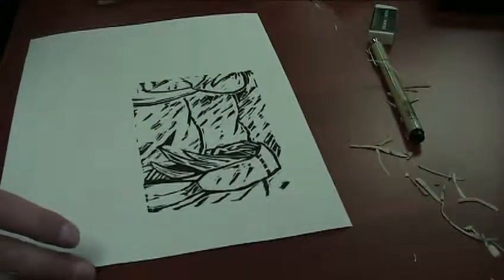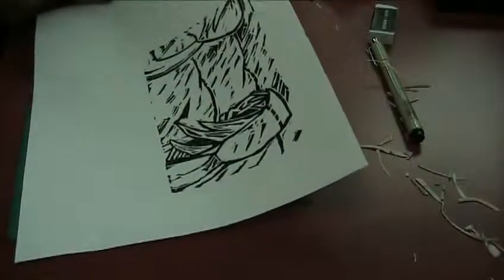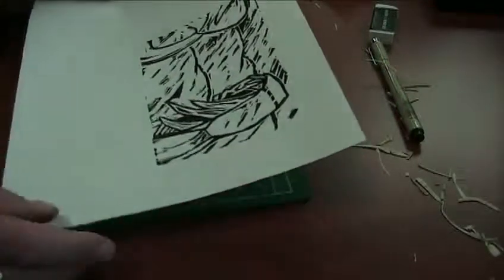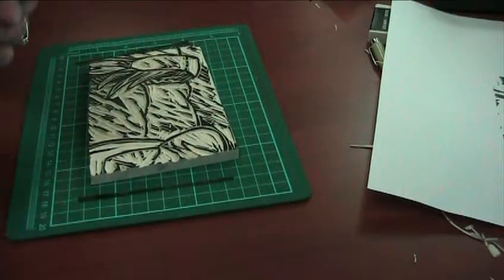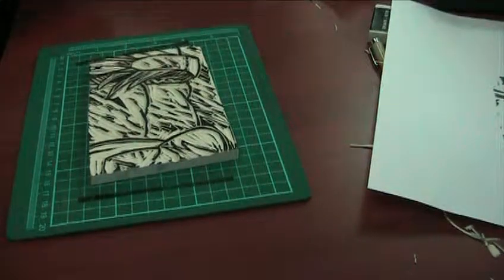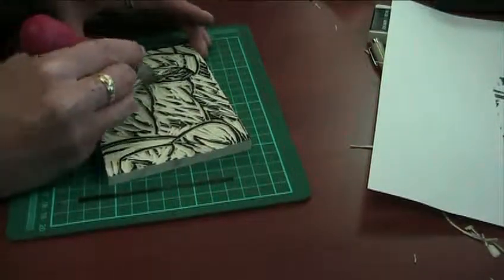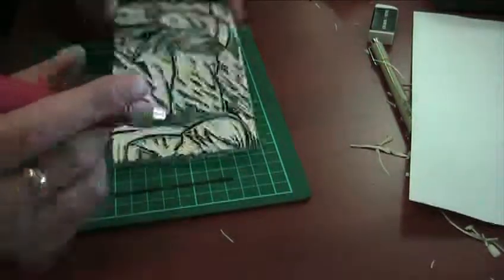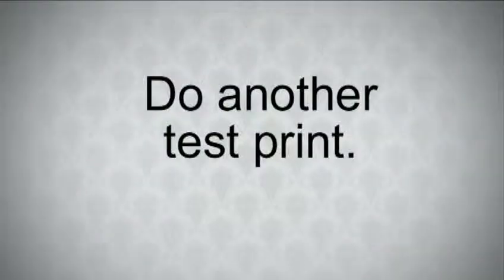So you can see from my print here, I entirely forgot most of removing the background of the girl's face. So the girl's face is actually quite black here. I knew that when I put the ink on, but I still wanted to do the test print just to see. Maybe it wasn't going to look as bad, but as I did it, she looked a little extra sad. So I did want to go in and fix that. So then I went in and took the background out around the face just to leave the original lines that I had intended. And you can see that there's some spots that I missed around the rain and such.